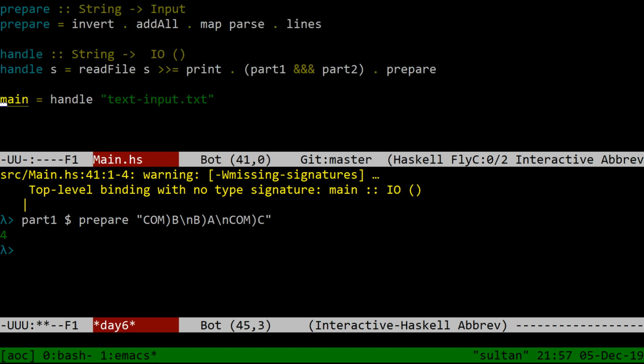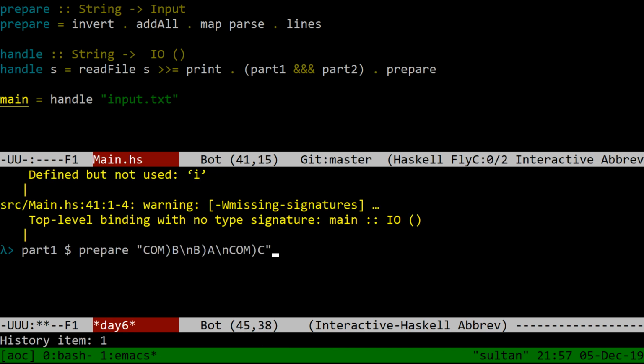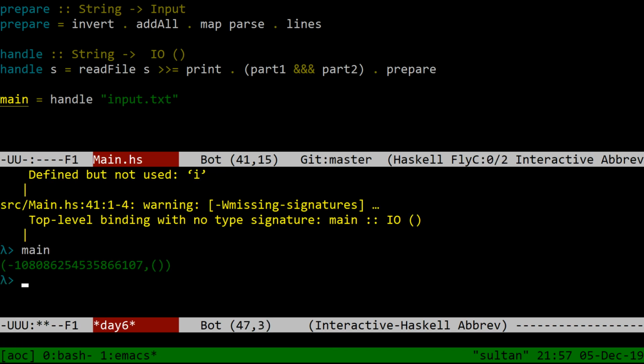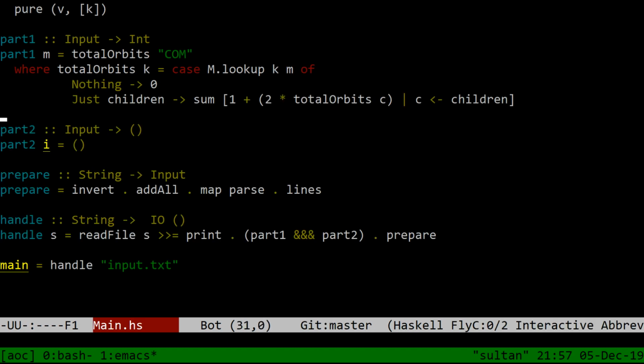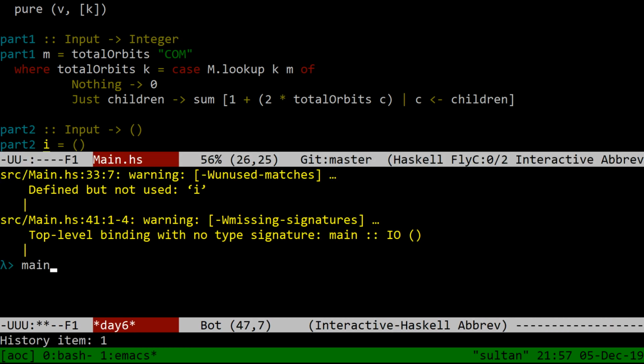Okay, so... Oh, that's very nice. A very large negative number. Did it actually overflow? That does not seem like a good idea. That suggests that I'm way off.